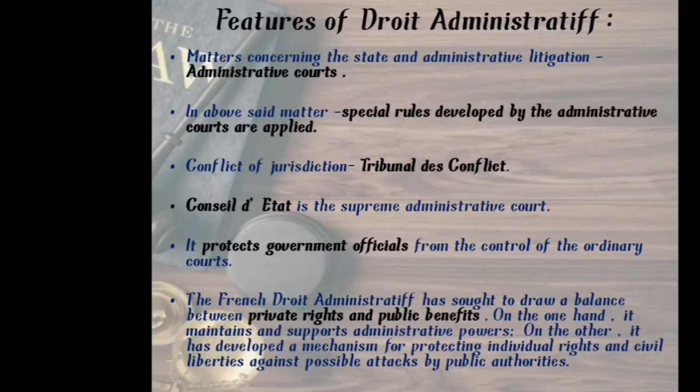And the last one is that the French Droit Administratif has sought to draw a balance between private rights and the public benefits. On the one hand, it maintains and supports administrative powers. On the other, it develops a mechanism for protecting individual rights and civil liberties against possible attacks by the public authorities.